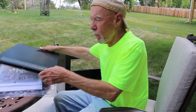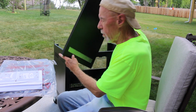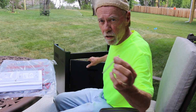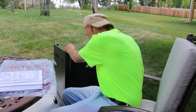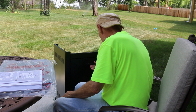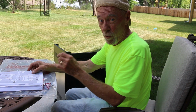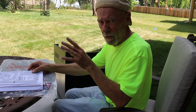All right, we're just about 10 minutes shy of 2 hours, and we're up to the point where we're putting the doors on. So this should be fairly simple. It's got a little post at the bottom that fits into a hole, and a little hinge goes in the top. Here we go. Doors on. And I'll put the other one on and then we'll go on to the next step. So stick around, rest a little bit, because it's gonna get more difficult.